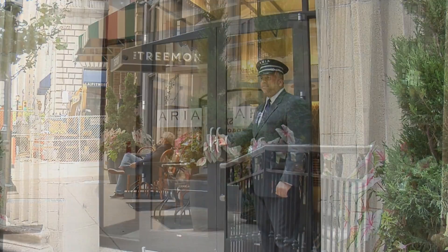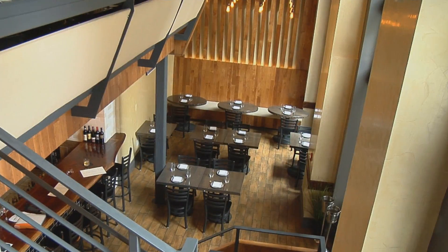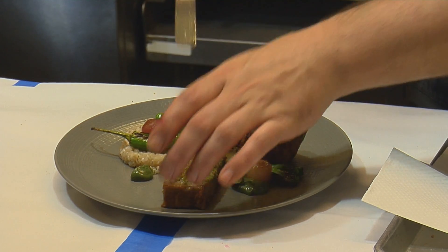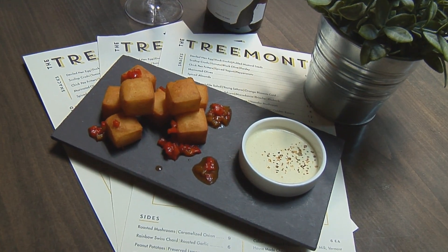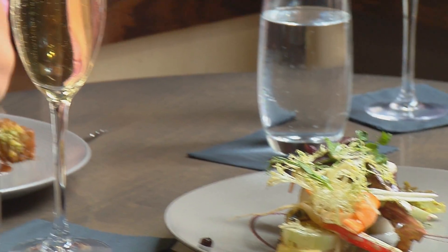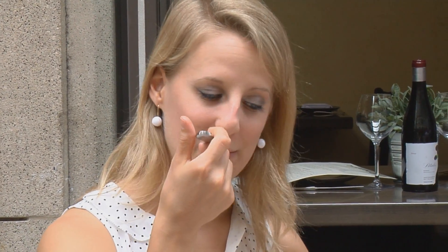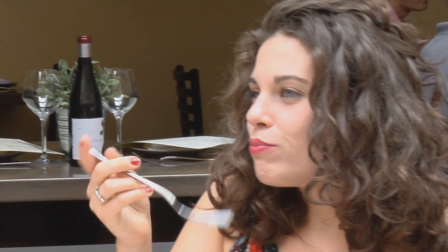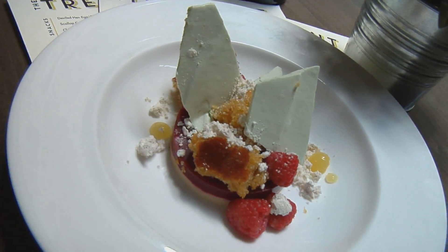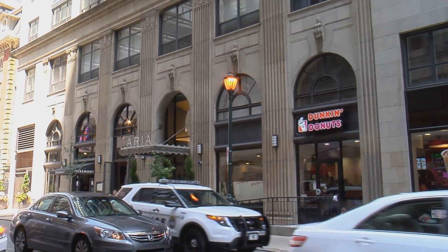Your newest restaurant is the Tremont. We just opened in the Aria building on 15th and Locust on April 15th — it's going great so far. It's small plates, a combination of all the styles we've done. I'd say it's a combination of Ella and Micah the most — still very refined but a relaxed atmosphere. I'll never compete with my baby Blackfish — I'm going to let that one be as it is. We're open seven nights a week with a full bar. The Tremont is in Center City on 15th and Locust.